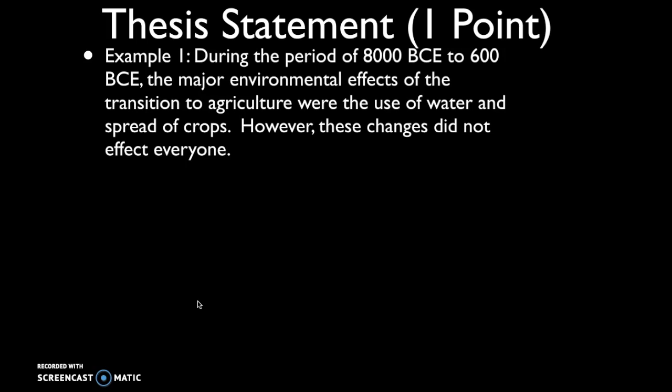And then the real problem, though, and I don't think this probably would have gotten the point, although it might be close, is that it's not very specific. So it just says the use of water. Well, all humans were using water, so how is that really an effect? And the last statement, these changes did not affect everyone. Well, of course, every single event does not affect everyone. So that's not a specific enough statement.